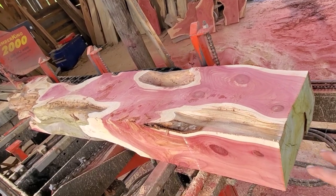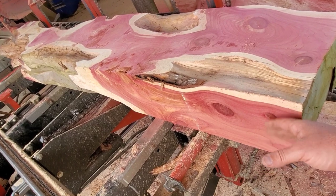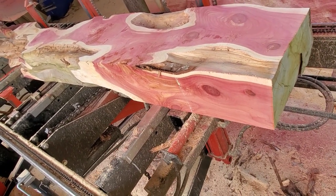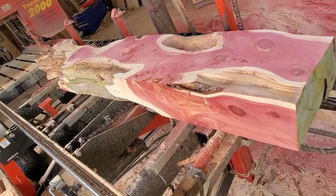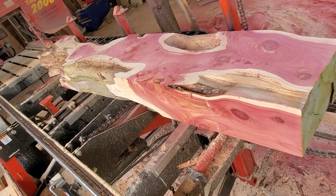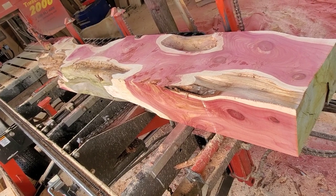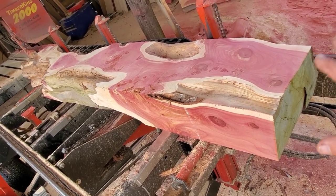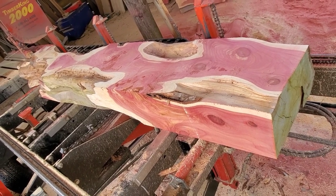So now what we're gonna do is go ahead and slab this down in 2-inch increments all the way down. I had to take this bell section off the bottom, but I don't think I lost a lot out of this. I think we still have most of the wood there and what the customer's looking for. On the other side, I did see some curl, which you don't see too often in cedar. So I'm really excited to see if there's anything else further into this log that'll have some really cool figure and stuff like that.